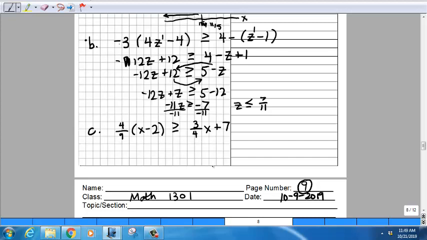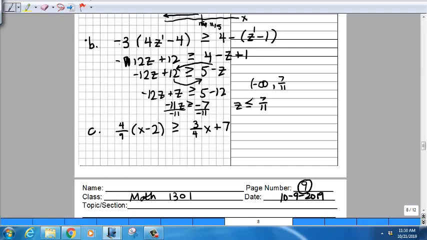Okay. All right. So it's really okay to write your solution down as this final inequality here. That's pretty clear what the solution is. But you can also write this down in interval notation, numbers less than or equal to 7/11. So that would be any number starting at minus infinity, right, and then going up to 7/11. Numbers less than or equal to 7/11 are in this set, right, from 7/11 down to minus infinity.